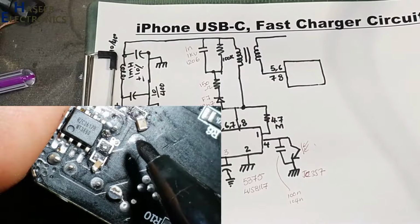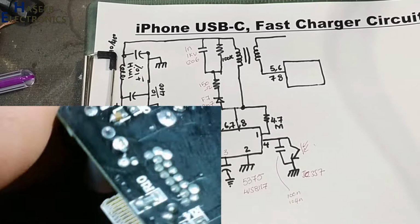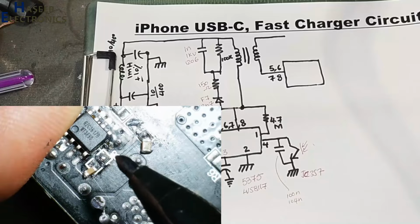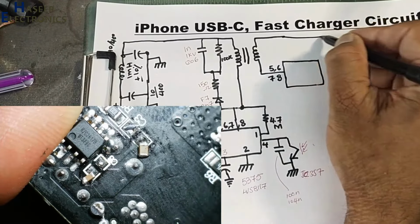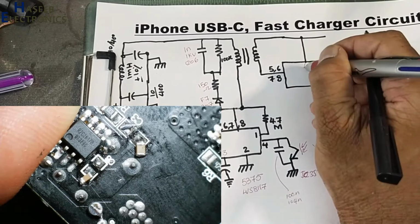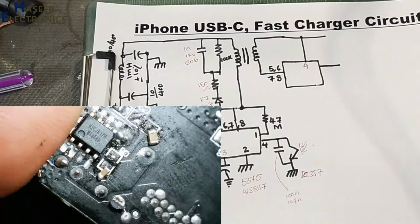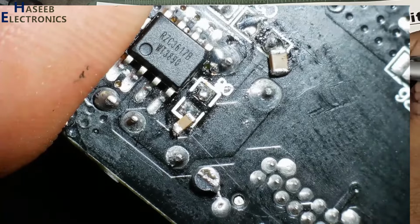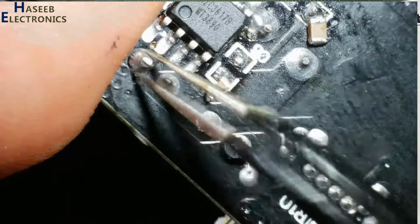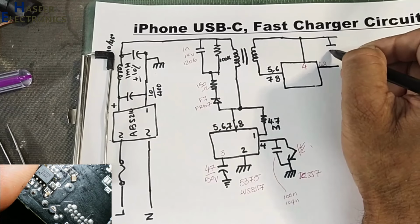This end of the winding is reaching these two terminals. Here are two capacitors, positive terminals center connected, and also reaching pin number 4 of this IC, RZC3617BIC. We can say positive is reaching here at pin number 4. Pin number 1 and 2 are the output pins. Pins 1 and 2 are connected to this point and this point. These are the negative terminals of these two capacitors. Both capacitors are in parallel.